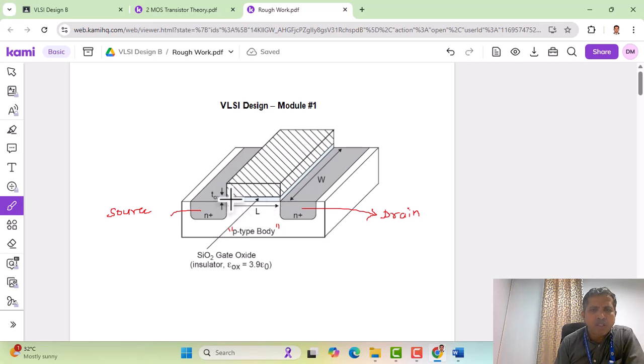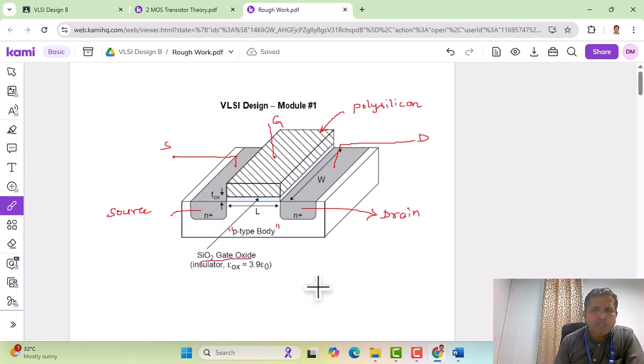The one which you see in the light blue color is the silicon dioxide, which we call the gate oxide, and on top of that there is a polysilicon. This shaded portion is polysilicon, which is a metal used as a control terminal for the MOSFET. And here we can connect the source terminal. This is the drain terminal, and here we extract the third terminal, which you can call the gate terminal.